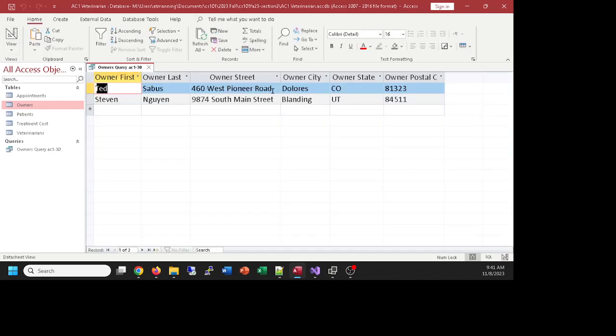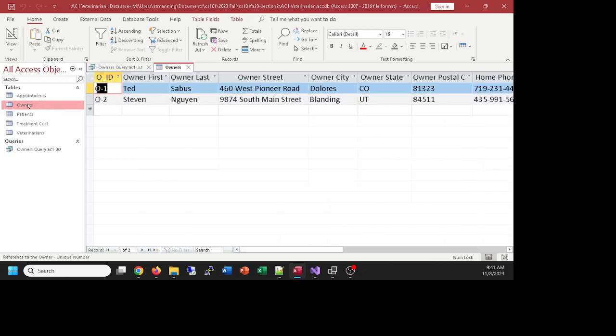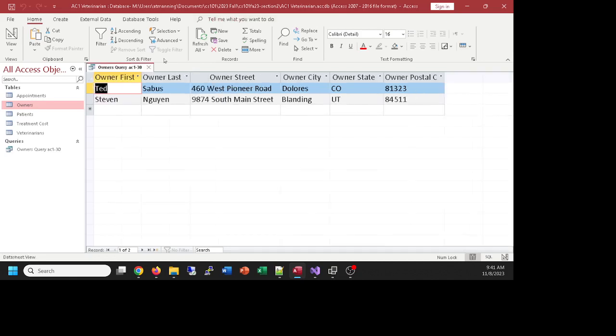Now it's not a whole lot different than just viewing the owner's table itself by double clicking the owners table, and my cursor just stopped working. I can just as well view all the data in the owner's table. At this point we have such a simple query that I could just view the owner's table. But queries give me a little bit more control over what I'm viewing. And in the next chapter we'll see there's a lot more things I can do with queries.